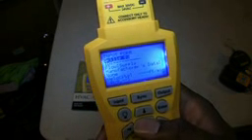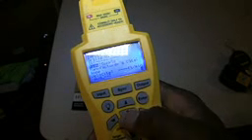Now, here it says grill number 1. You can do up to, I believe, 13 grills. And then ID, of course, is the customer information, or if you want to identify the grill by room area, you can do that. Flow gives you the option to say supply or return. Okay, there we go. Return. Supply. So depending on what you're measuring, definitely make sure that it's selected inside the HVAC guide.